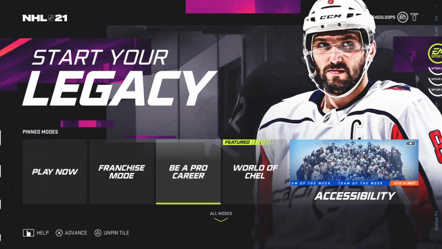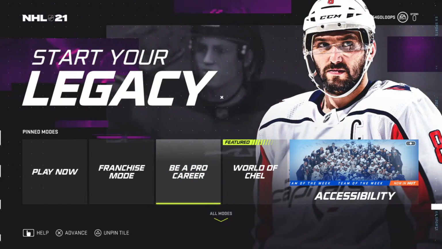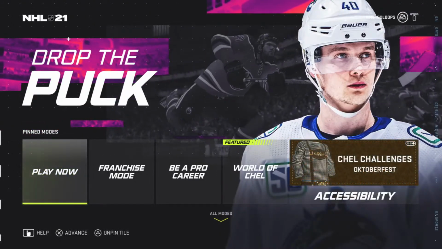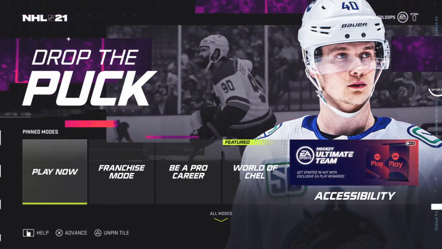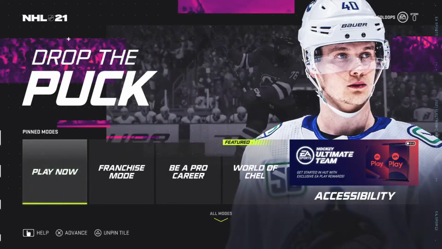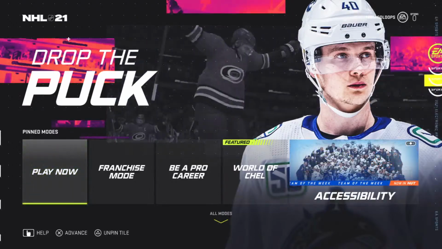Now the next category we're going to talk about is gameplay presentation. The gameplay presentation here this year is actually pretty much the same as last year. Personally speaking, I find that the crowd looks a little bit improved. The gameplay presentation looks pretty much the same. The scoreboard looks good. It always looks good in NHL. And essentially, the only note here is that there's, in my opinion, no major improvements from previous years.